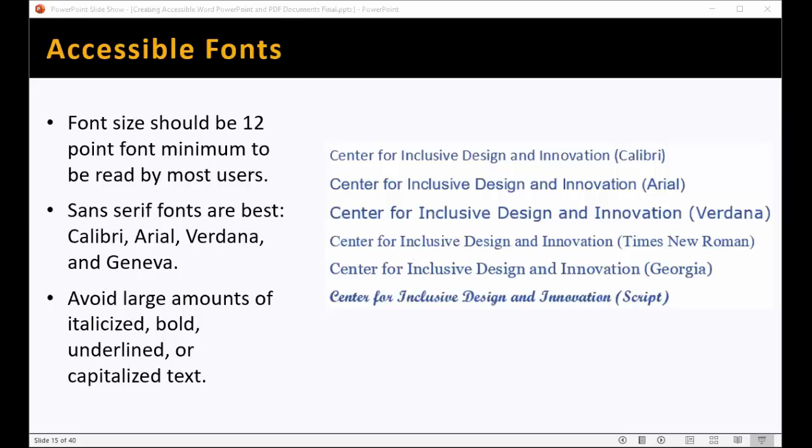And these get a little bit harder to read. And so we would recommend sans serif fonts are best, such as Calibri, Arial, Verdana, and Geneva.